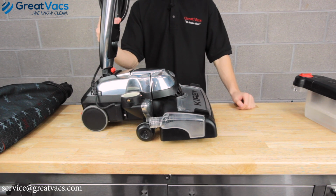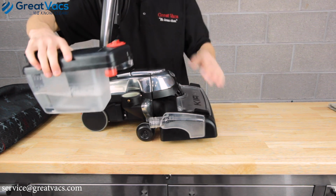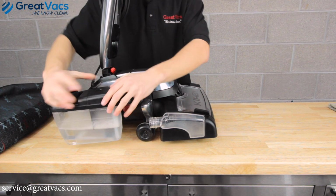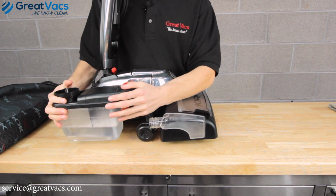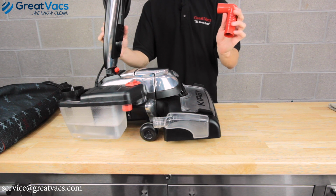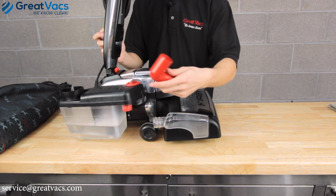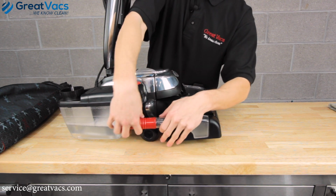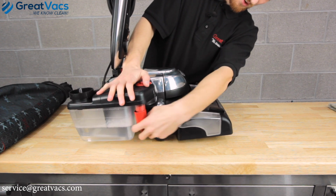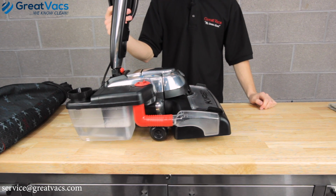Now that you got the main body of the shampooer on, let's get the tank set up. Take the tank, line it up on the bag connection right here and turn it clockwise. You'll hear it snap in. And then you're going to want to take the hose. This is the final step and probably the easiest. I recommend putting the hose on the shampooer body first and then on the tank. It's just a little easier. Push it in. And look, just like that. Snap it up and you're done. Your Kirby Vacuum is ready to shampoo.